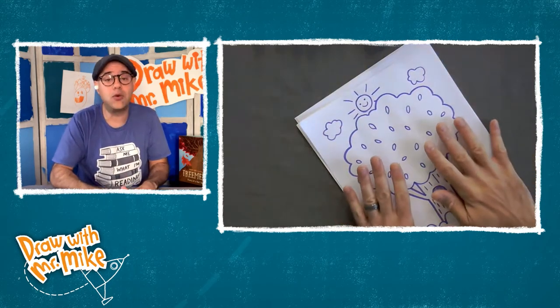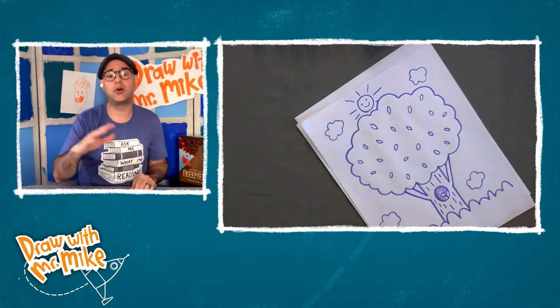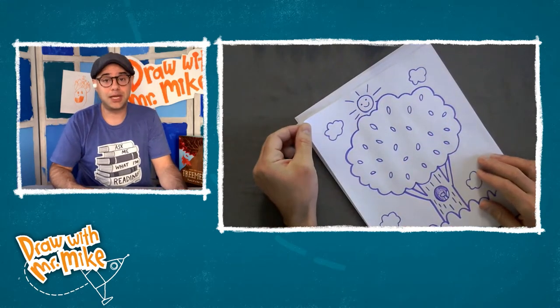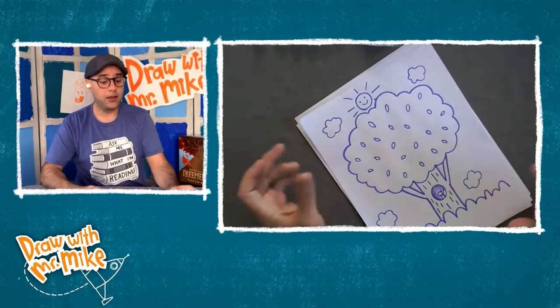And once you do one, you can always do this again. You can take this tree and you can do a whole other drawing with this tree. So use your imagination and create your little world of what you want it to look like. Let's color.